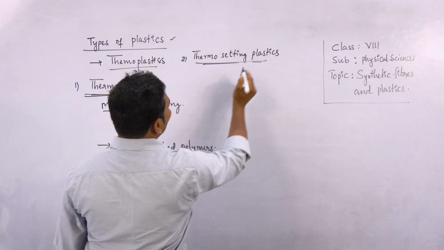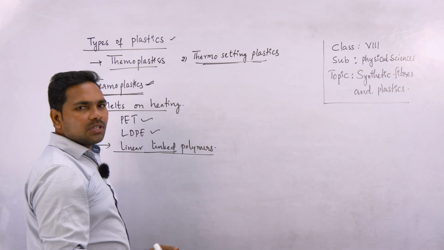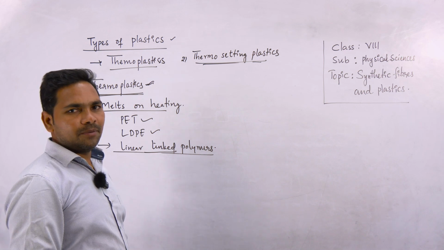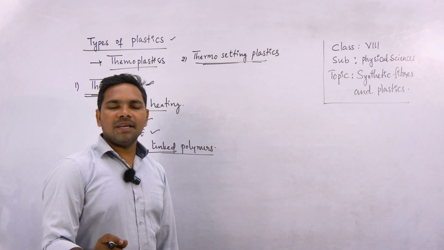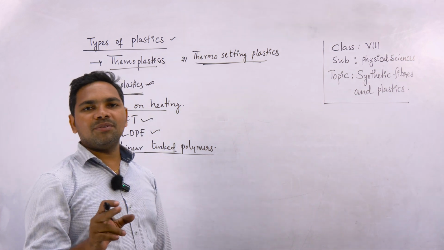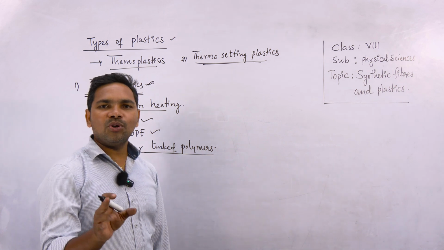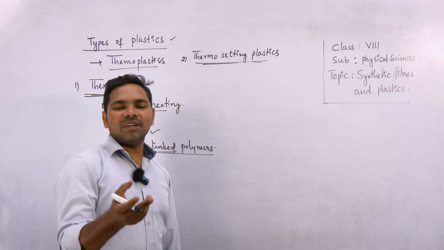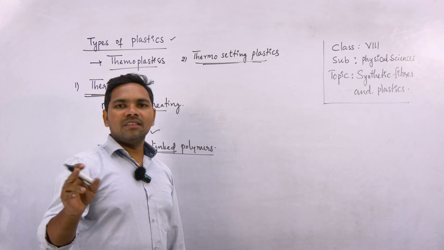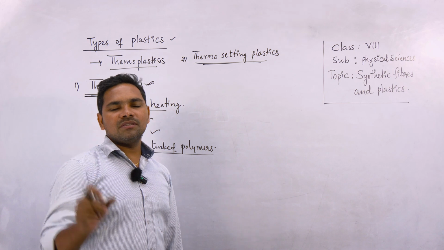Next, the second type: thermosetting plastics. I told you some other plastics, even when they are heated, do not melt generally. For example, the switches of the electric boards, do they melt on heating? They do not melt on heating. Imagine if they melted, what would happen? Switchboards generally produce heat energy. They used to melt. Okay, fuse material.